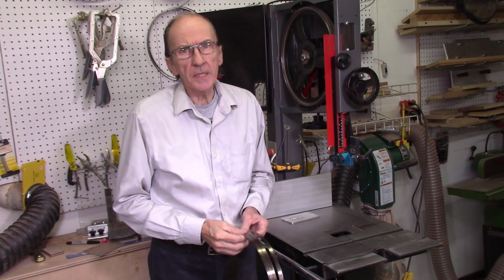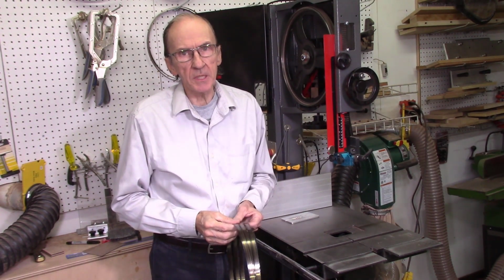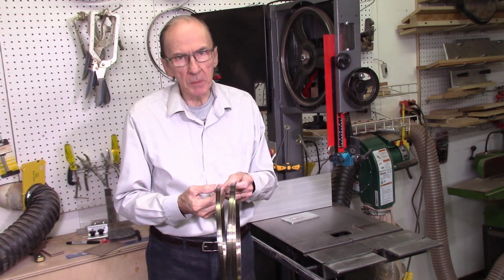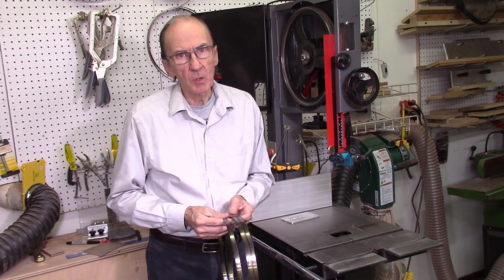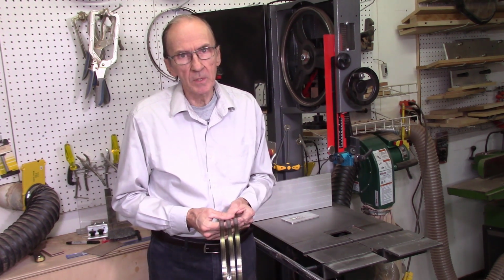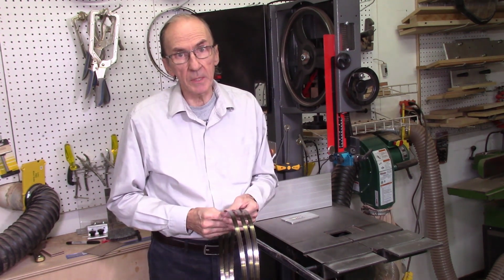For this project, cutting these guitar backs and sides, I'll be using 1/2 inch wide blades between 6 and 10 teeth per inch. My preference is always to use the 1/2 inch wide blades when I'm ripping boards. The reason is a 1/2 inch wide blade has a kerf of 45 thousandths of an inch, whereas a 3/4 inch wide blade has a kerf of 55 thousandths. And a carbide tooth blade has an even wider kerf. The smaller the kerf, the less wood you waste. So that's why I prefer the 1/2 inch wide blades.